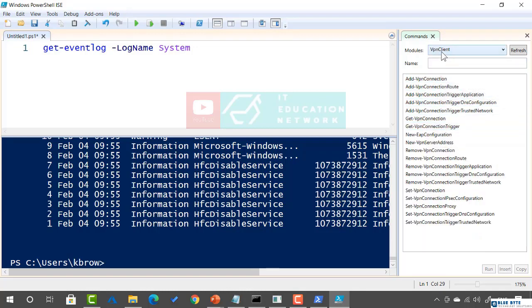When I click on the module, as we talked about before, a module is made up of related commandlets. They're just contained within the module. This VPN client module has all these commandlets within it. So anything related to your VPN client, these are the only options. As we said before, they're all verb-noun. So let's say I want to create a VPN, a virtual private network client, so my user can connect from their home computer back to the office.